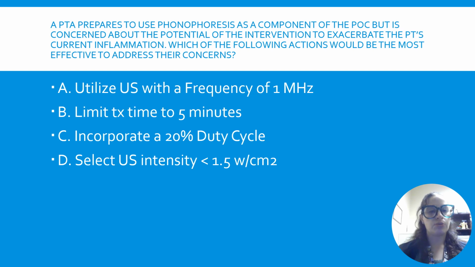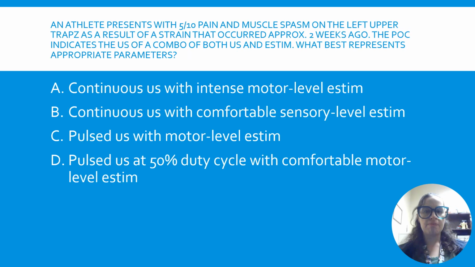So the closest one to it would be C. D is not bad, it's just not the best. You would use an intensity that's not that high, but that's not what's going to make the greatest difference. Because again, if you have a high duty cycle, then your 1.0 intensity is still going to potentially burn them. C is a much better option.